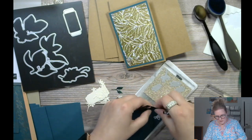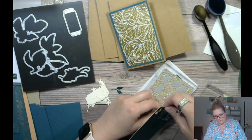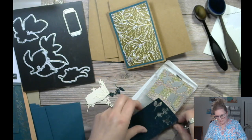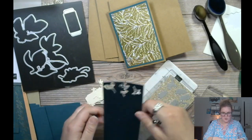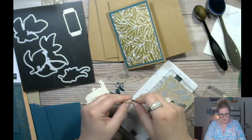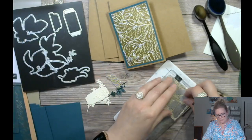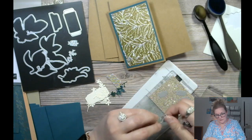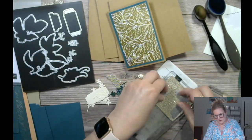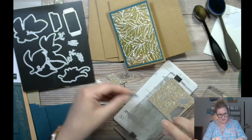That's stuck down in there. Good. So see how pretty these are? These are so fine, but yet so easy to craft with. And it doesn't take a lot. So these little note cards are just awesome to make cards because they come together so fast. It doesn't take a lot of product. It doesn't take a lot of time. So I love that aspect.